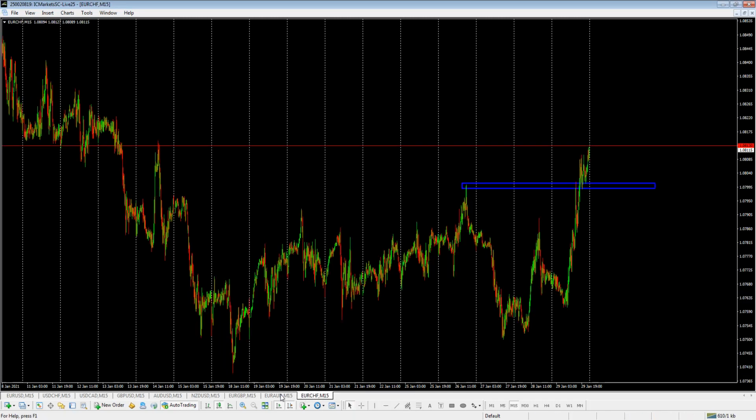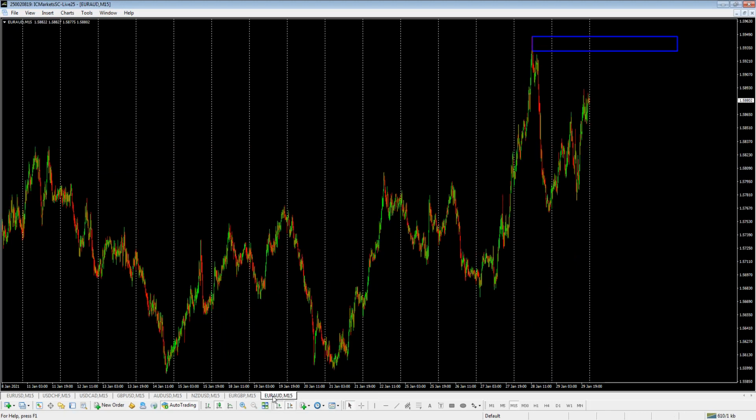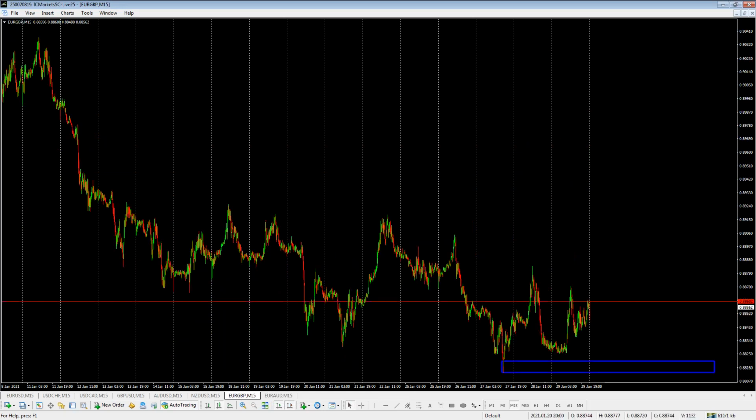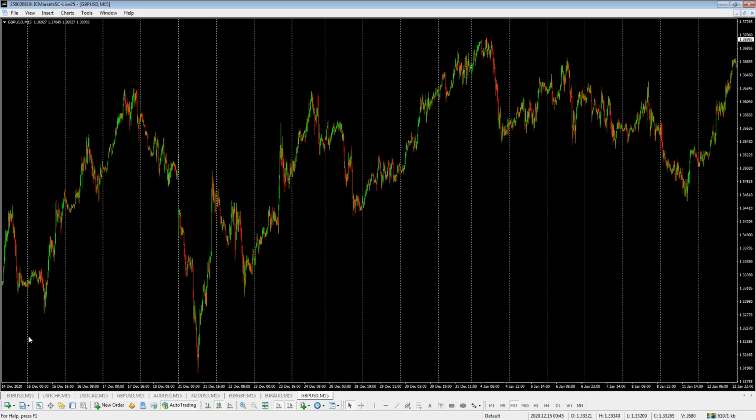So Euro JPY, you close it. Euro CHF, you close it. You pay attention to Euro GBP and Euro AUD because, based on what we just explained, these ones are likely to give you entries, or trades that will turn into profits. So for Euro news, you want to pay attention to these. Load your robot on these 2 because they are the closest to those areas, as we explained earlier. Then you do the same thing for GBP.